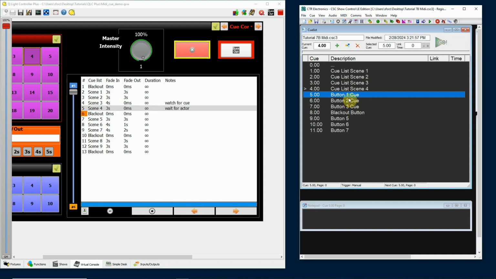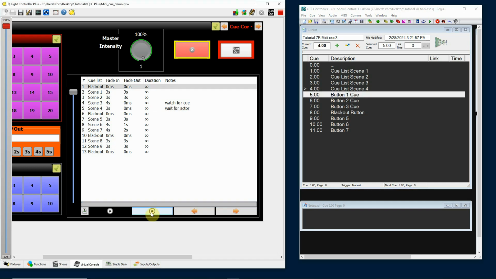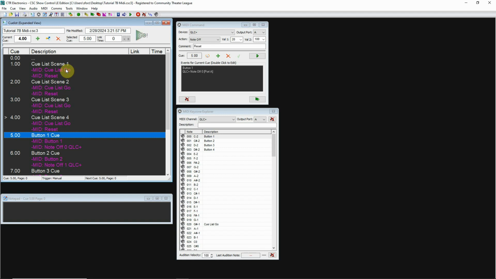So I'm using the same command over and over, but as I mentioned, you have to make sure that you use a note off command in order to use that command over and over. I'm just going to stop my cue list here from operating. Don't forget, you can have other information in here. You can have an audio cue running. You can be sending another MIDI cue to another device, maybe to do PowerPoint slides. So this is just a real quick way of showing you how I put this together and how it runs.